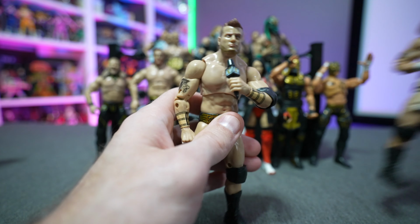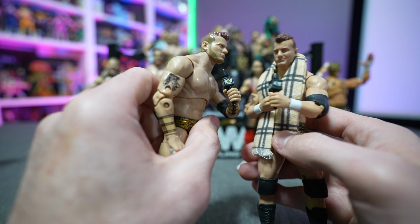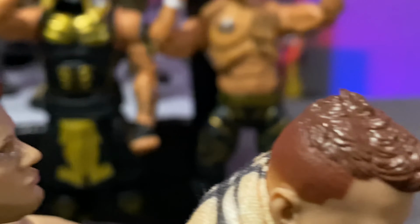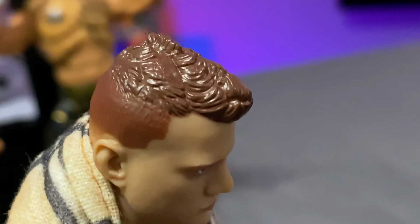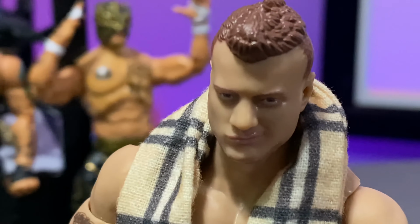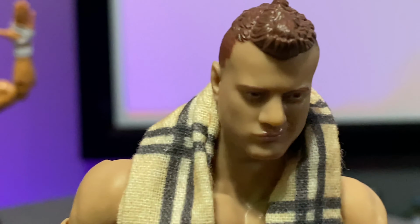As far as the head sculpt and everything, definitely looks like MJF. We've got some different hair shades this time, so it's a lighter brown here on these sides where it's cut short. On the other one, it was a red fade. So the hair color's changed there. He's got the almost mutton chops on the sides, where this one was completely clean shaven.